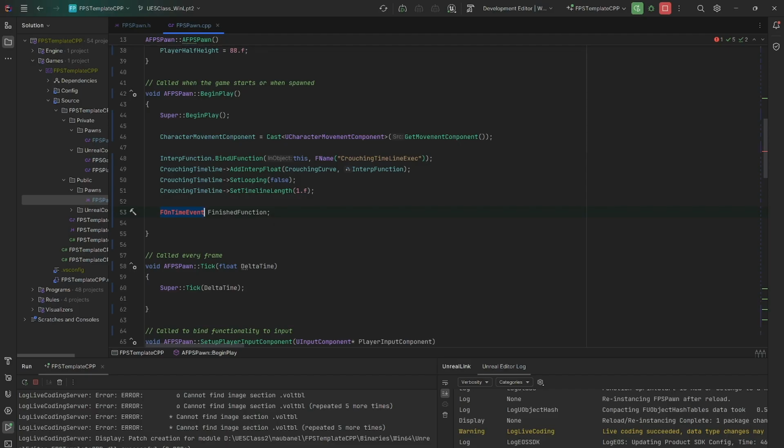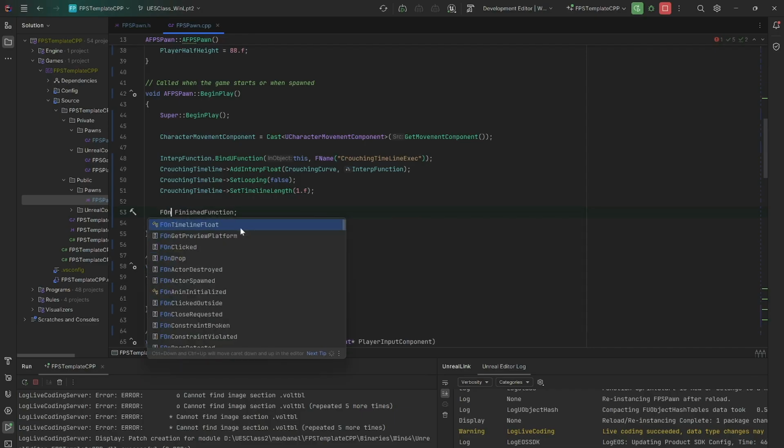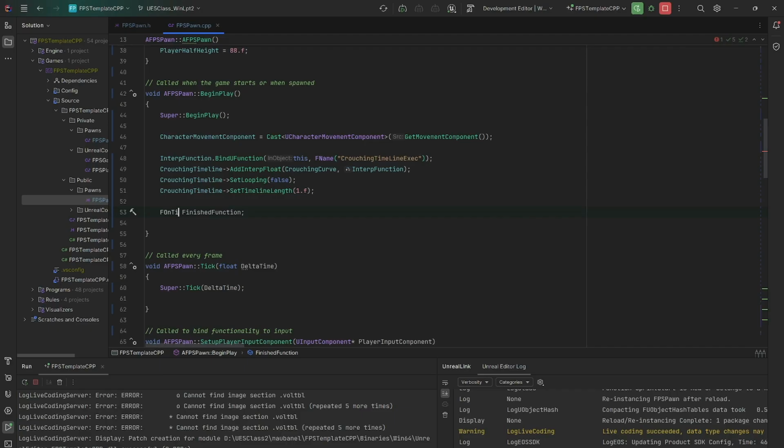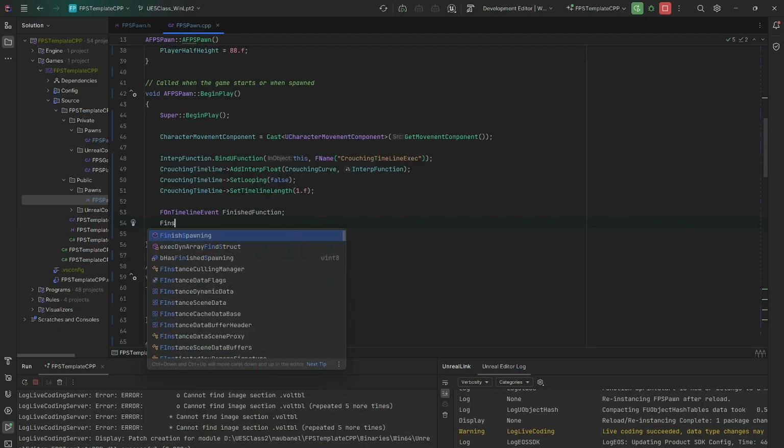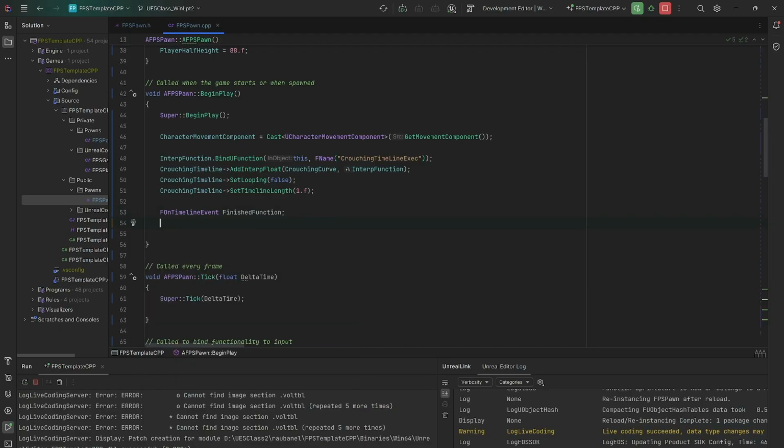Let's just double check that. FOnTimelineEvent, sorry. Oh, FOnTimelineEvent. There we go. Woo. And then we're going to go finished function. So this basically, this is the starting pin, and this other one will be the ending pin.